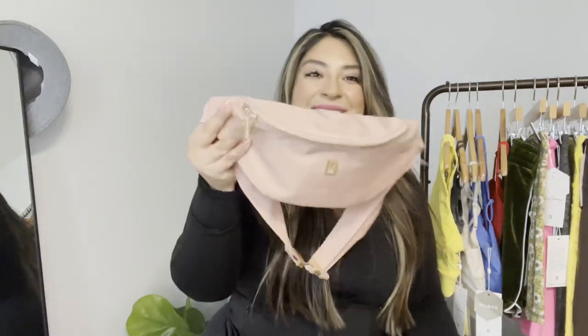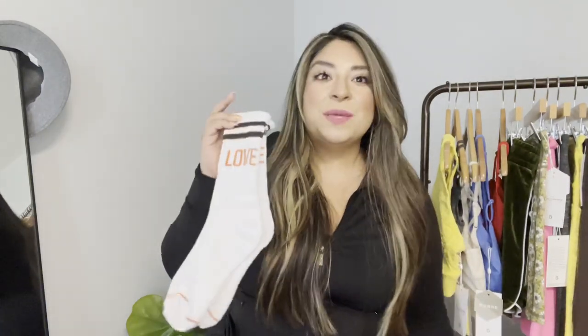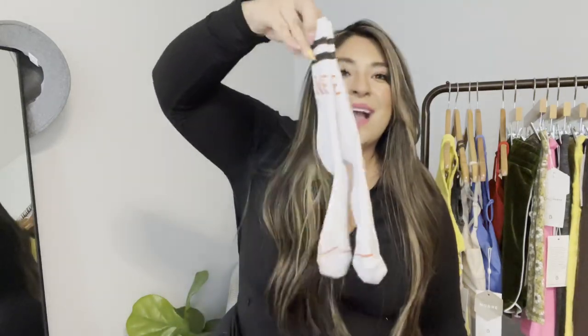Let's talk accessories — we get all the accessories this time around. First is the belt bag — the Game Changer Belt Bag, which we've seen before in marble prints. Now it comes in solid colors: pink, black, olive green, and red — four colors to choose from. Same design and size as before, just new colors. We also get more tube socks in solid plain colors. They say 'Peace,' 'Love,' and 'Buff Bunny' — so Peace, Love, Buff Bunny. I got the 'Love' ones and absolutely love them.